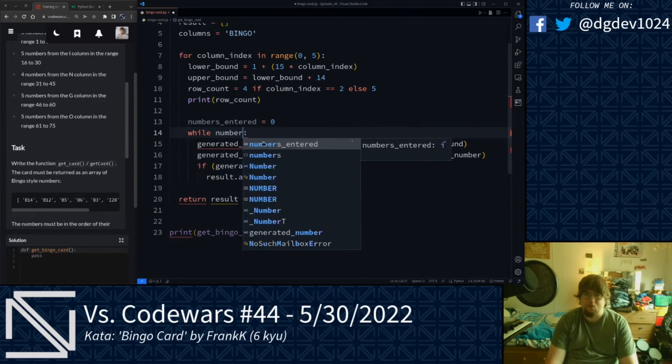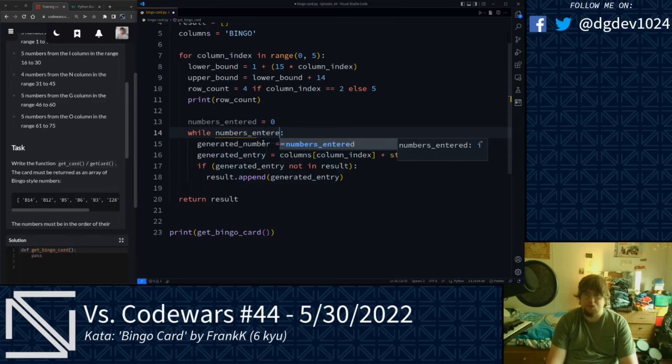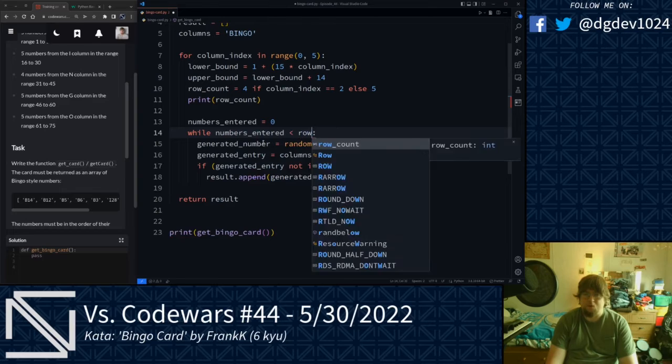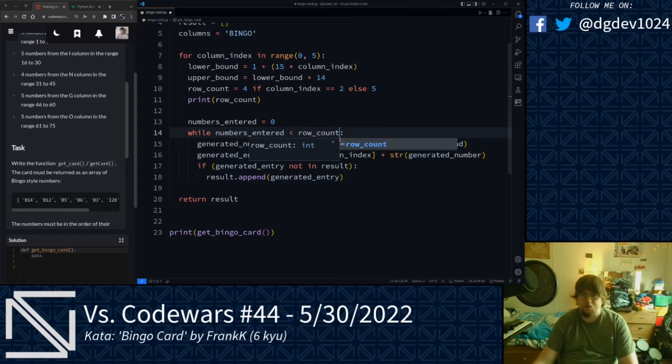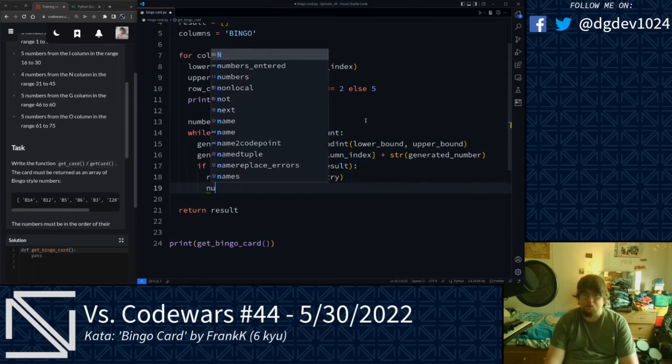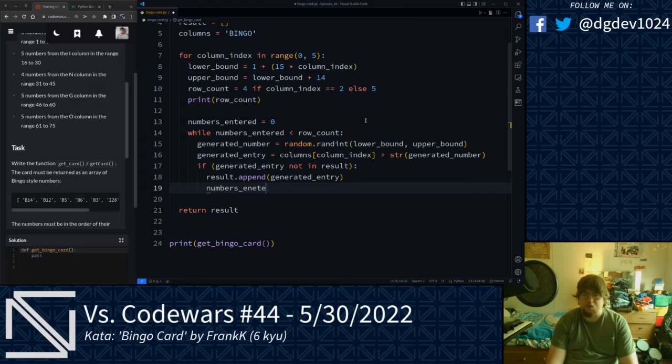While numbers entered is less than row count. And then what we'll go ahead and do in here, numbers entered plus equals 1 here.